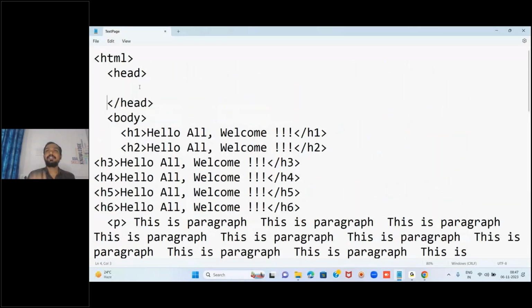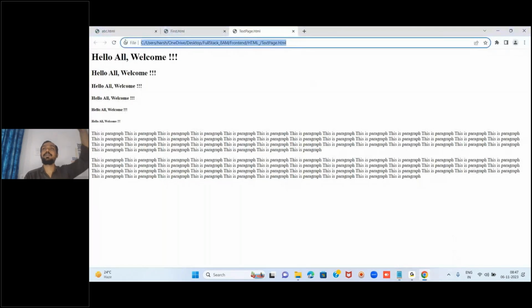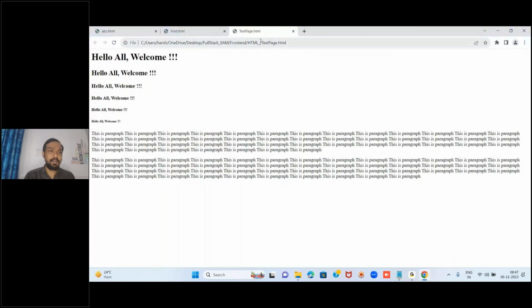Why? Because I told you all the visible content is written inside the body tag, but this title is not in that. The address bar and the top of the address bar are not included in the web page. Below the address bar, whatever is there is called web page content. You got my point? I already told this. This is the address bar. On the top of that, we call them tabs. From there till the bottom, this is called the web page. Clear? That is not the content of the web page. That is just something about the web page, but it is not the content of the web page.